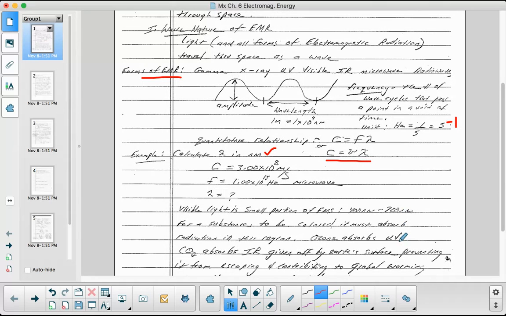If we go through the calculations, it's just a simple plug-in. When you do your calculation here, you would end up with a unit of meters, and you would want to be careful that if the question were to ask for the unit of nanometers, then you'd want to convert meters to nanometers. The conversion factor is 1 meter is equivalent to 1 times 10 to the 9th nanometers.